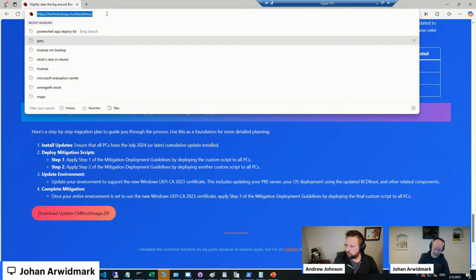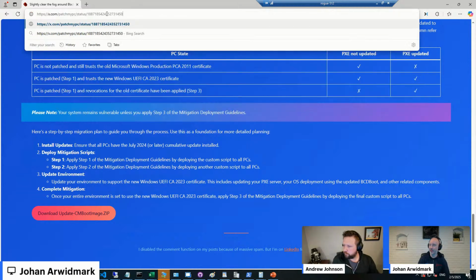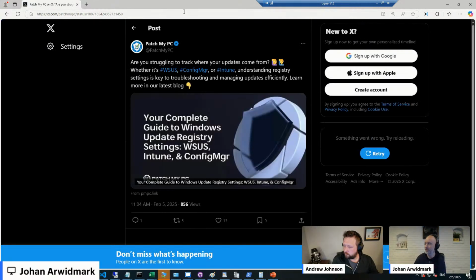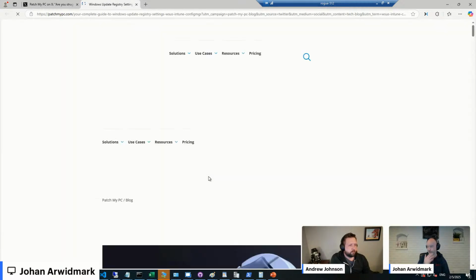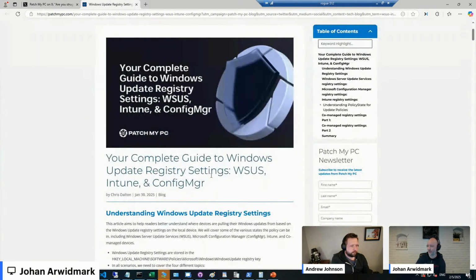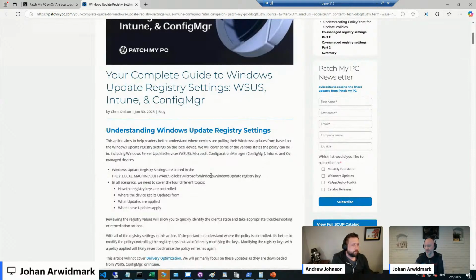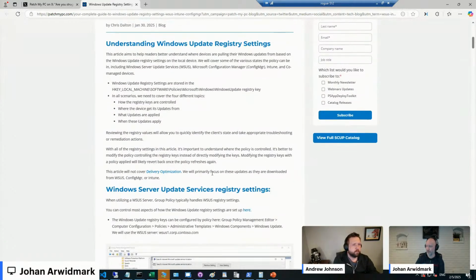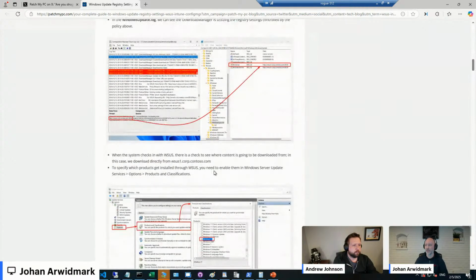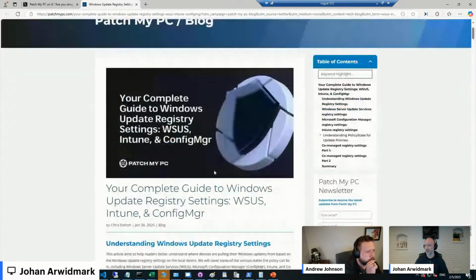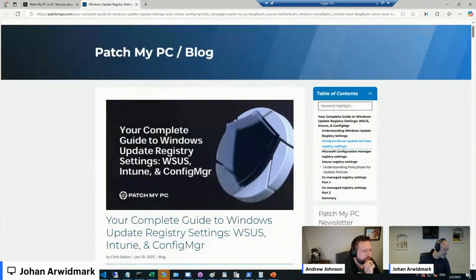Yep. And then our friends over at Patch My PC, they have been churning out blog posts left and right lately, but this one I stumbled across tries to demystify basically everything that goes on related to Windows Update and registry, or rather when registry information is preventing updates from coming down to our devices in a timely fashion or at all. But great read. Long post, but well worth the time reading. So highly recommend that one as well. Fresh off the press. Awesome.